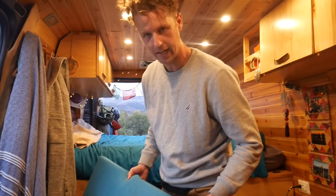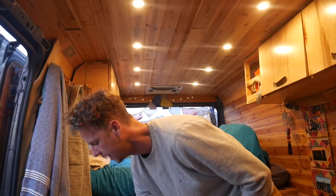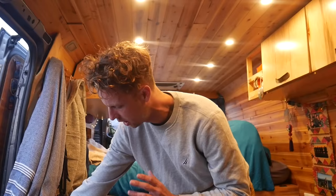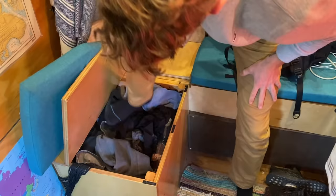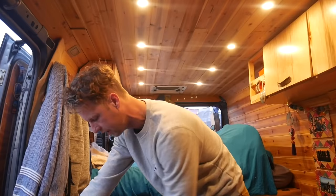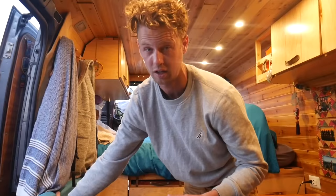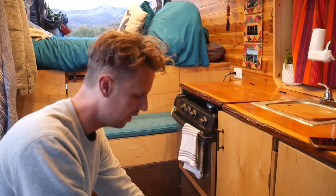These are custom built cushions that Ally had made in Baja California, Mexico, shortly after we met. They're getting a little stained but they work really well — something soft to sit on. This is what I call 'bin' — basically my area, no girls allowed, where all my clothes just get shoved in. This was the amount of area I was allotted and I'm very grateful for it. There are a few things in bin that are illegal in a couple different states. I have one rule in the van: no one is allowed in bin.